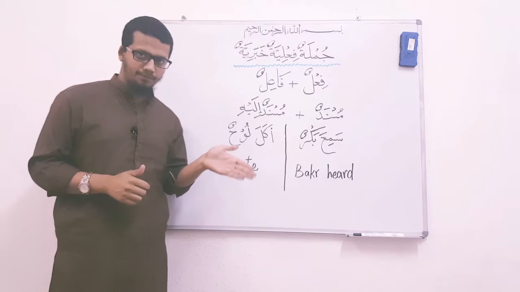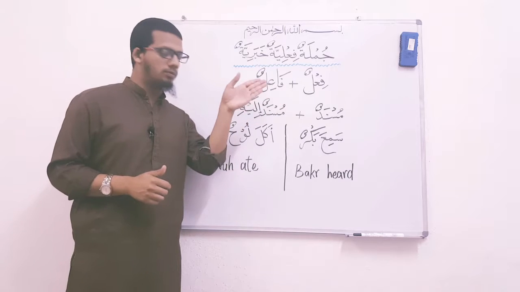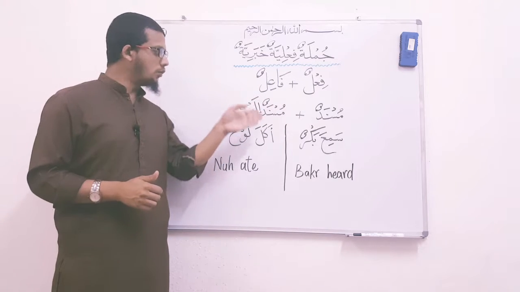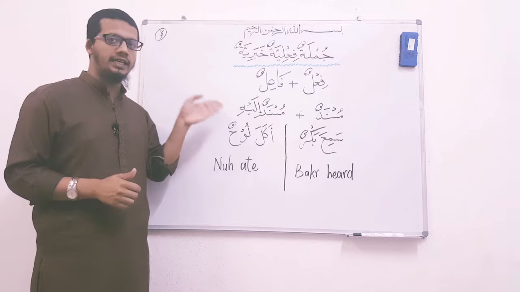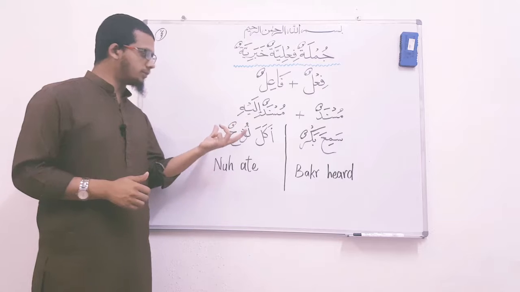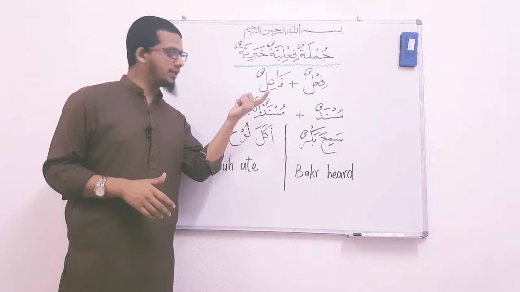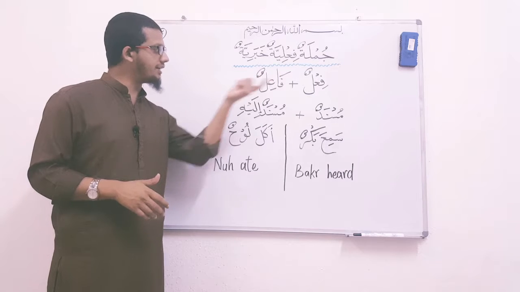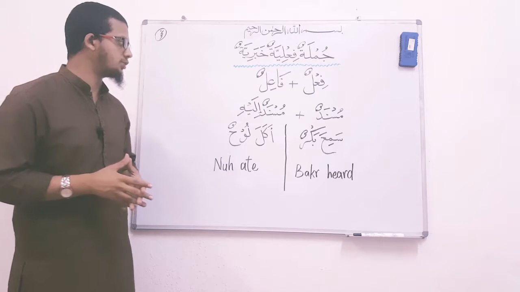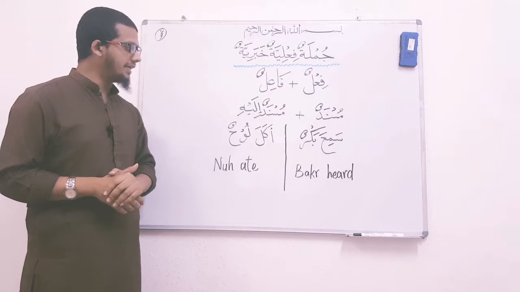The first part of Jumlah Fe'aliyyah Khabariyyah will always be called musnad, and the second part, which is fa'il, will be called musnadun ilay. We have explained what musnad is and what musnad ilay is, and there have been explanations about fi'l and fa'il also. What is a fa'il? Fa'il is a doer, the subject in the sentence. So that's how our Jumlah Fe'aliyyah Khabariyyah is formed.